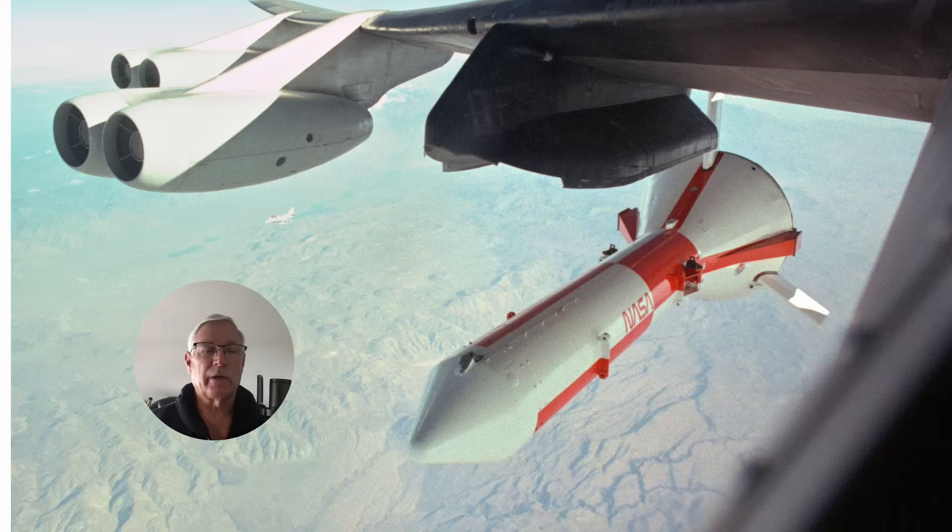One of the things you had to do to qualify the space shuttle solid boosters was test the parachutes. NASA down at Dryden took a large object they called Oblivet, which weighed about 55,000 pounds. They would take it up under the wing of the B-52, go down to El Centro — a test area south of Edwards used for parachute testing — and drop it off the B-52 to test the parachutes used to recover the solid rocket boosters.